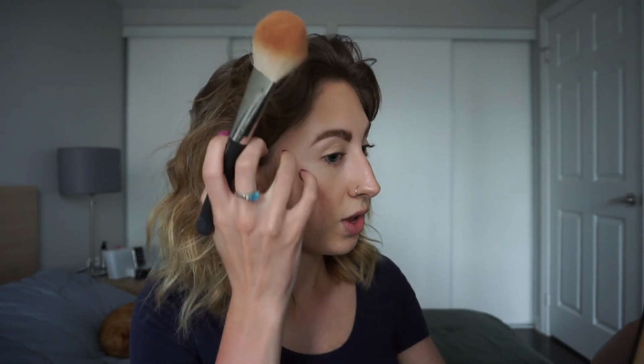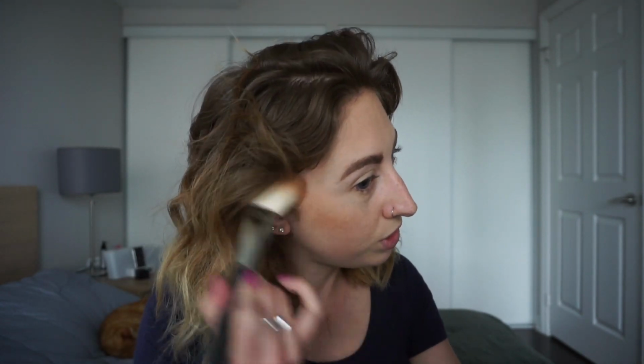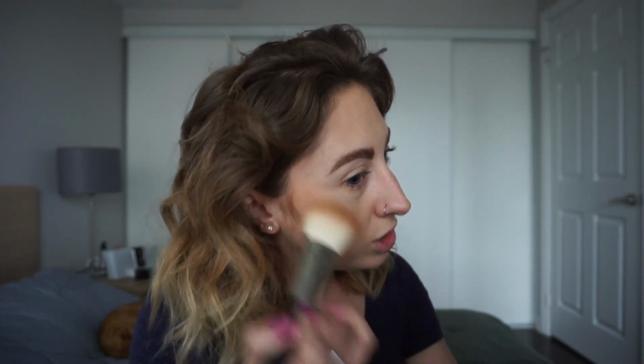And then what you want to do is just slap it on your face. I mean, there's probably a more precise way to explain this as opposed to slapping it on your face. I'm going to go right where I would put my contour, which is right about here, but a little bit higher. So almost in between where I would apply my contour and my blush is where I'm going to apply my bronzer. Almost more so to the tops of the cheekbones, as opposed to underneath the cheekbones.